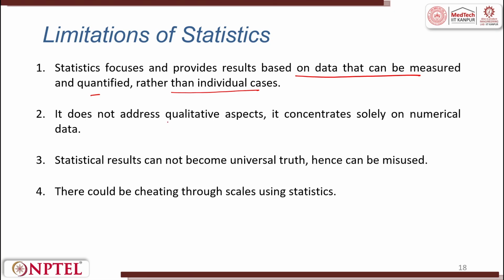It does not address qualitative aspects, that is, it concentrates solely on numerical data, though there are qualitative aspects that could also be quantified or where statistics could be used. For example, yes or no. If multiple times you do yes and no, you purchase something on Amazon, you purchase a nozzle for your maybe laser cutting. For the specific nozzle, you will have a rating. Suppose the rating is 4.2. Where has this 4.2 number come from? They say the 4.2 rating is from 5,000 users. Different users have given different ratings. That is qualitative data. Out of the 5, they have given whatever star ratings: 2, 3, 4, 5, 5, 5, 4, 2, 3.